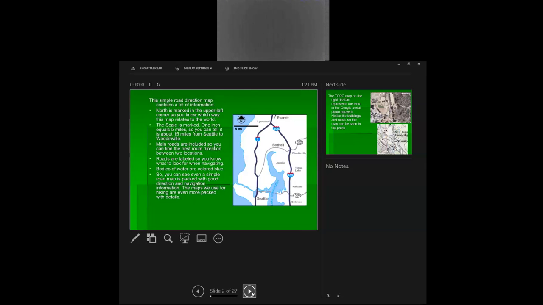Moving on to the next map, here's a simple road map that shows you all of the information. Notice up there in the corner that the north is pointing to the top of your screen, and it just has the different highways that are there, both state and federal highways around the Seattle and Everett area. And that's a really easy example for you to look at where the intersections of the roads are, etc.